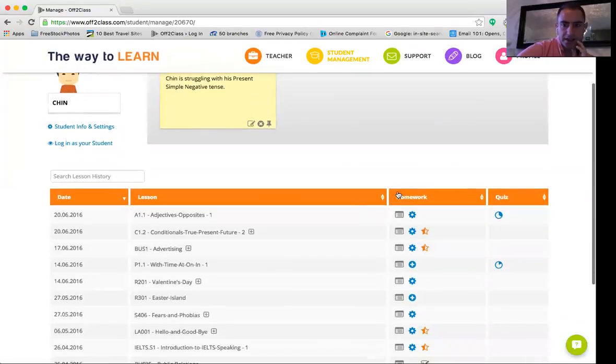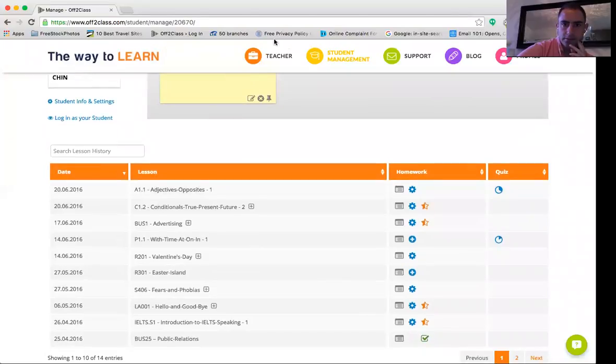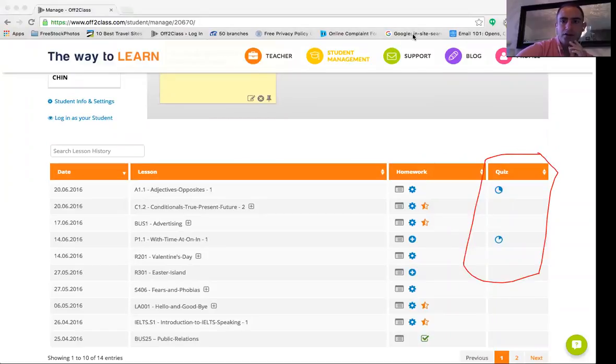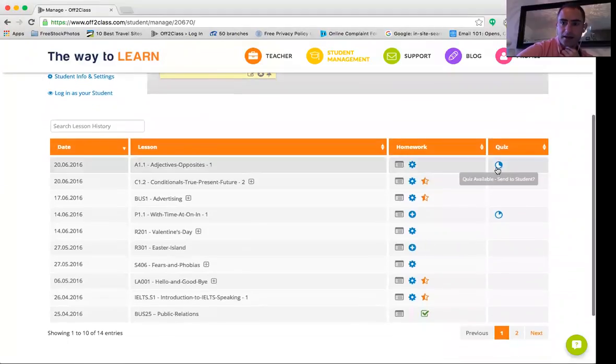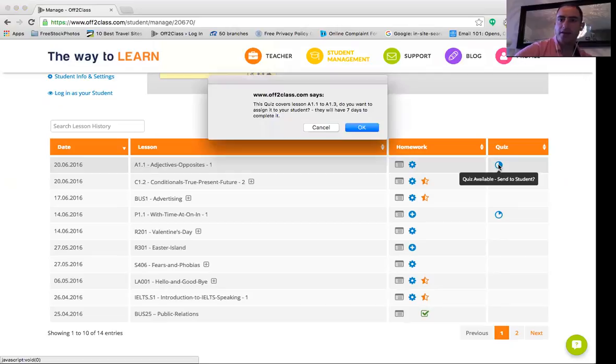And as you can see, next to the homework column, there's a quiz column. So just on the right here, there's a quiz column. And anytime you teach Chin a lesson that also has a quiz associated with it, you can actually press this button and assign the quiz to Chin.